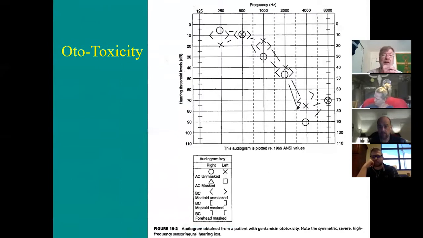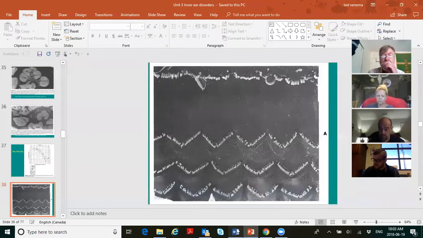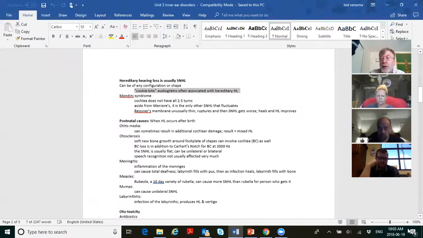Ototoxicity. Now this is a small section here in the notes that you should put a star by as well. Remember the drugs that are ototoxic. They end in the suffix mycin, M-Y-C-I-N. So there's lots of examples. Streptomycin, kanamycin, vancomycin, neomycin. These are antibiotics, and they belong to a family of drugs called aminoglycosides. It's in your notes right there, aminoglycosides. So why don't we just take a look at our notes then and see, okay? So I'll take a peek, see where we've got this written here. Ototoxicity.